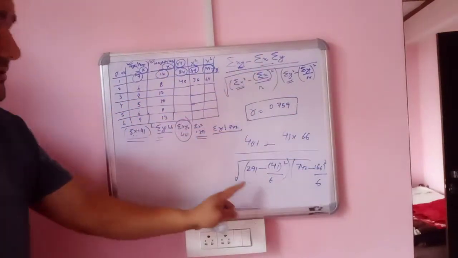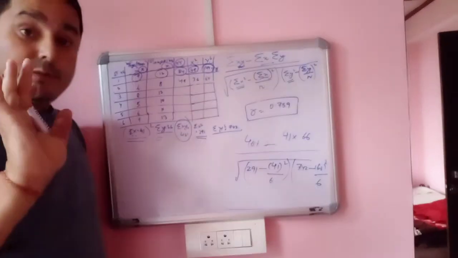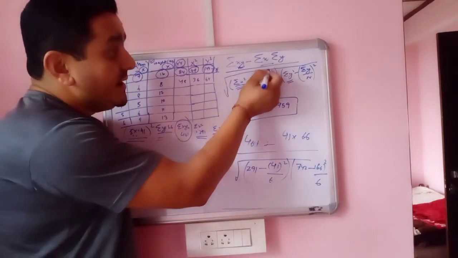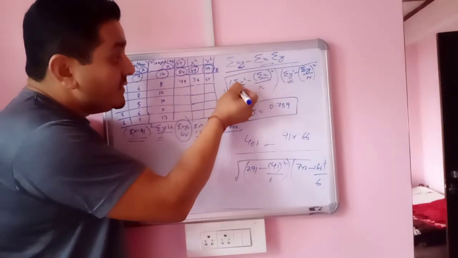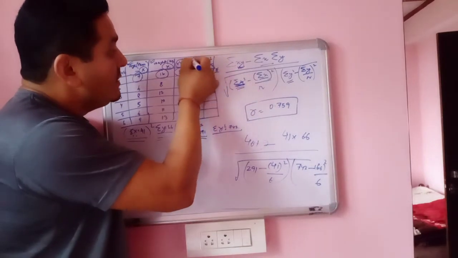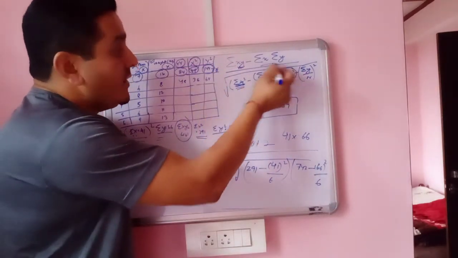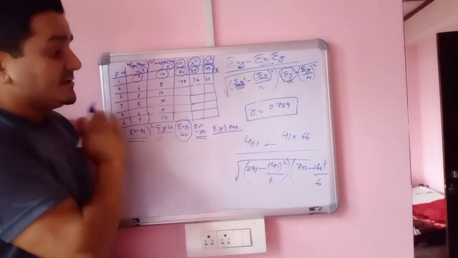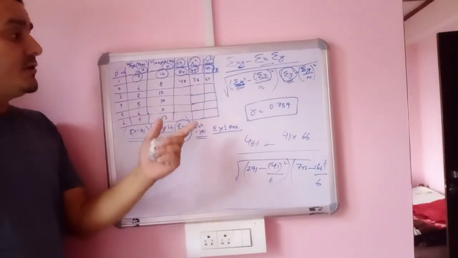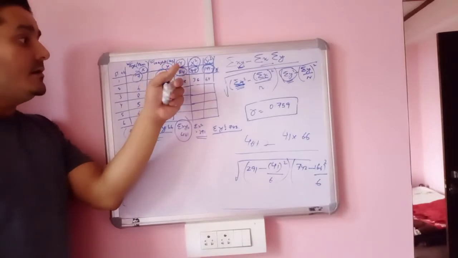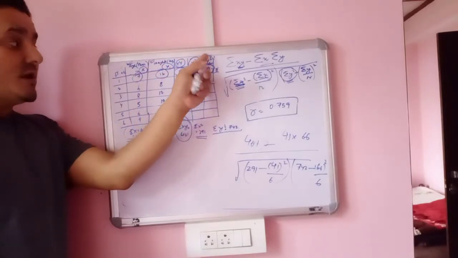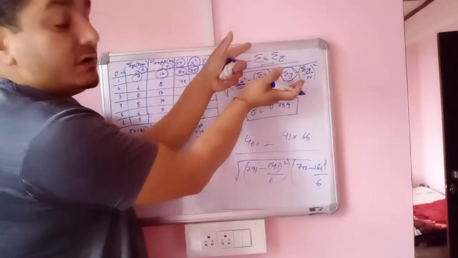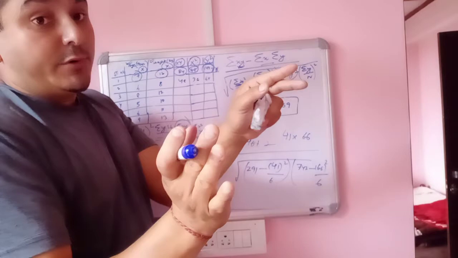So this is the point where your mistake happens, summation of x square and summation of x whole square. Summation of x square is this one. Summation of y square is this one. And summation of xy is this one. Simple, sir. No calculation required. The only thing is that you need to multiply x into y, find x square, find y square, then take the summation. You only need to put this data into the formula.